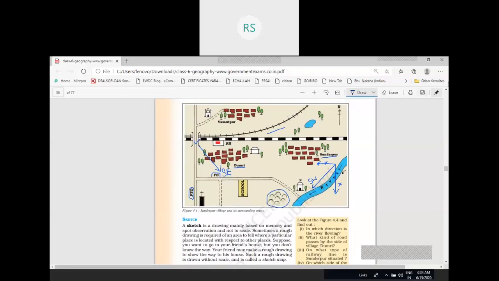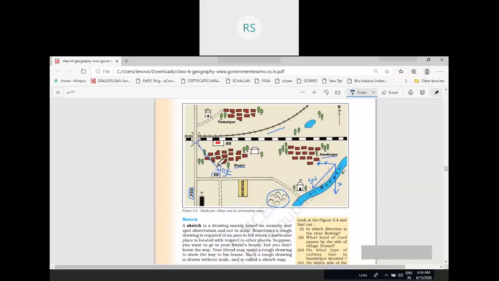So in this way, with the help of symbols, we can know the location of different places with respect to other places. Suppose we are knowing about the direction of the police station with respect to the railway bridge.